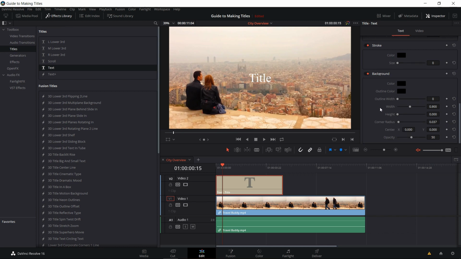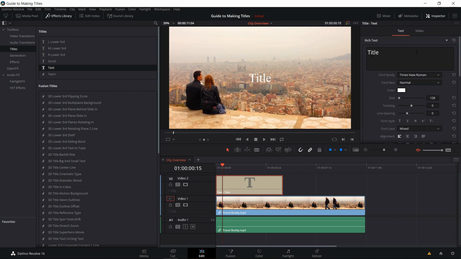And that's really all the settings for basic titles. So with any title, you'll see an editable text box where you can put in what the title should be. So we can take this default title and delete everything inside of it and rename it something like Our Trip to the Big City. Now, you don't have to fit everything on one line.